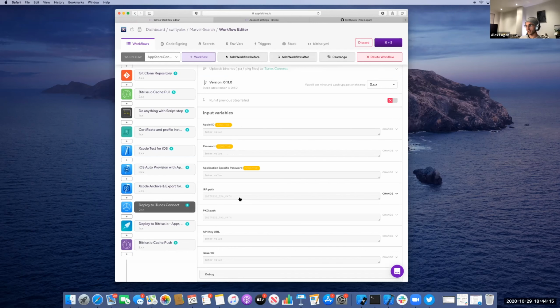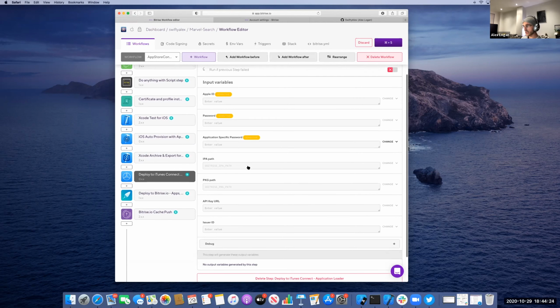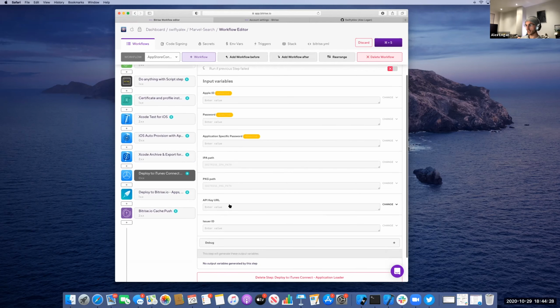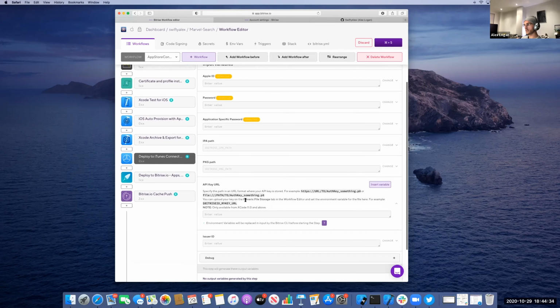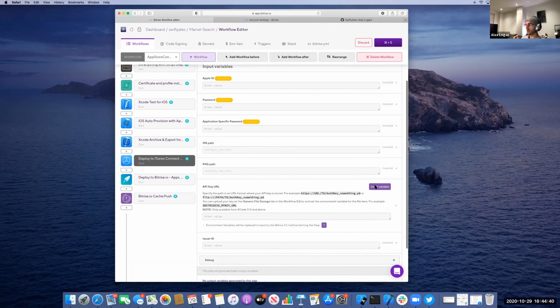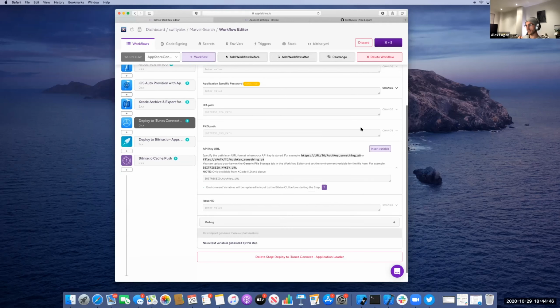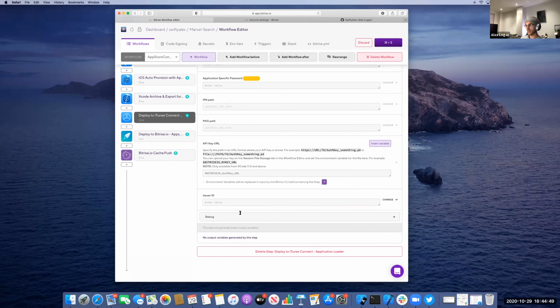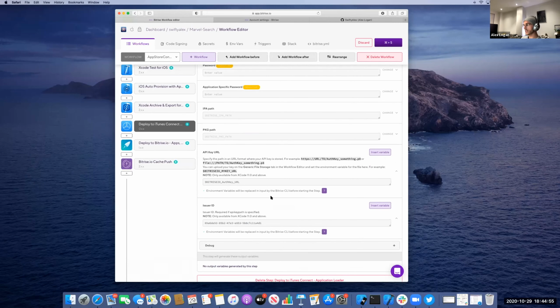And then deploy to iTunes Connect. Now, this is where we're going to need the key that we set earlier. You could use your Apple ID and password or an app-specific password, but I tend to prefer doing it this way. So under API key URL, in here, you can see it's given us a nice guide on what to do. And it's even explaining that if we've used generic file storage, we can just populate a variable. So we're going to do that. We're going to hit enter value. We're going to insert the variable. And I'm going to search for auth key, which is my variable. And that's going to automatically populate that with the auth key. And then the issuer ID, you can get this from Apple Developer. It's exactly where you went when you got the key created in the first place. And I'm going to hit save.